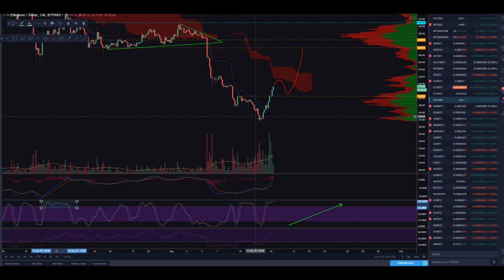We profited this on the way down, flipped it to the bottom, waited for a tiny little rally overnight, and then re-entered for this next move, which has been quite a nice little run. So yeah, just looking for this next leg up and a breakthrough of the Ichimoku cloud here. Possibly once we get to the other side of the cloud, around this area here, it could come back down and test it and then go again.